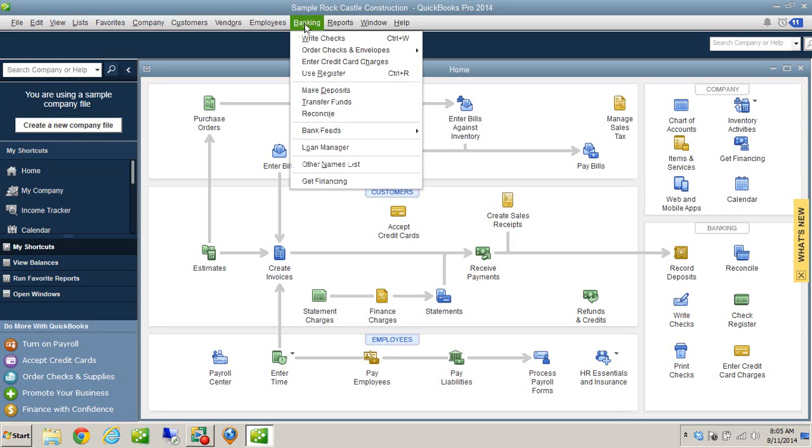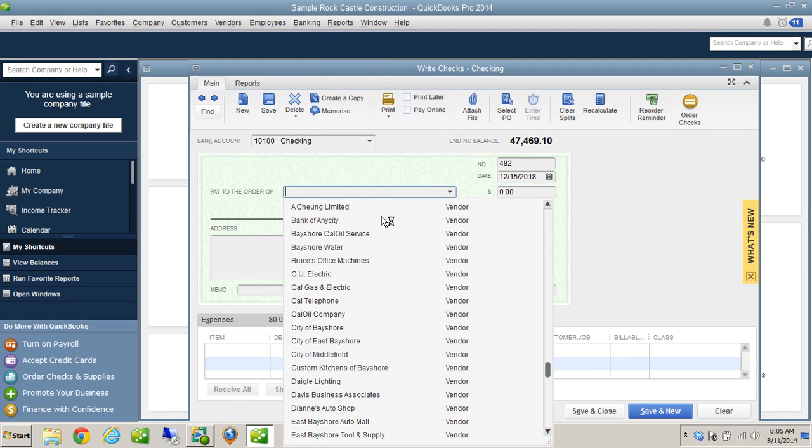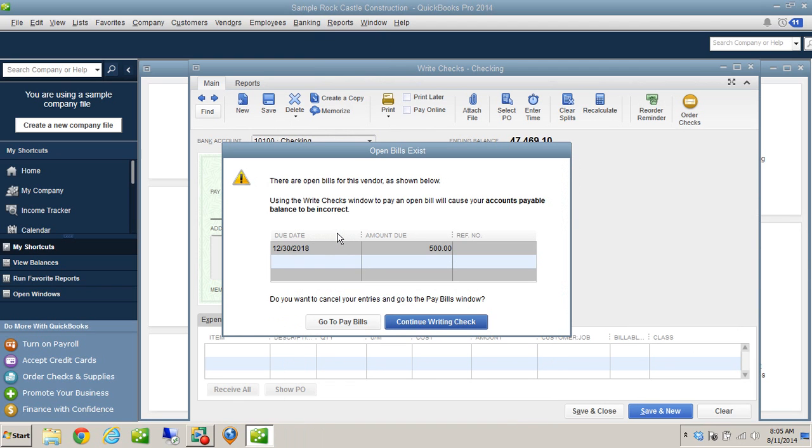Now, if we go back to banking, write checks again, and then we pick that same company, you'll see it brings up the check to pay.